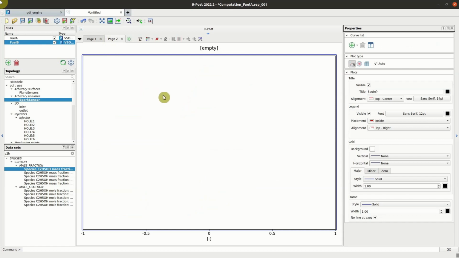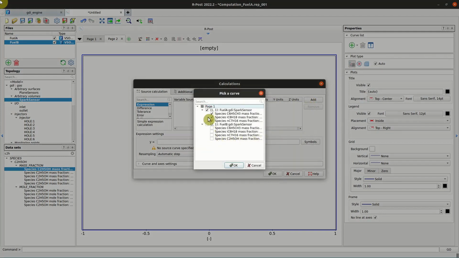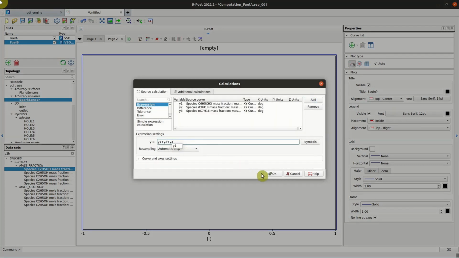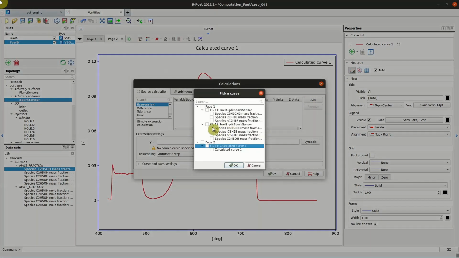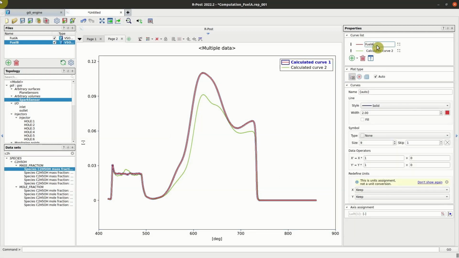We can now move on to looking at the overall fuel content of the spark region. For this, we're using calculated curves to add together the mean mass fraction of the various fuel components. First for fuel A, and then for fuel B. Like so. These results indicate that at the spark timing, which occurs here, there is less fuel near the spark in the case of fuel B than in the case of fuel A. Knowing that in both cases the injection characteristics are identical in terms of mass flow, velocity, etc., this is clearly an effect from the multi-component evaporation simulation. We can also see that this difference builds up over a long time.